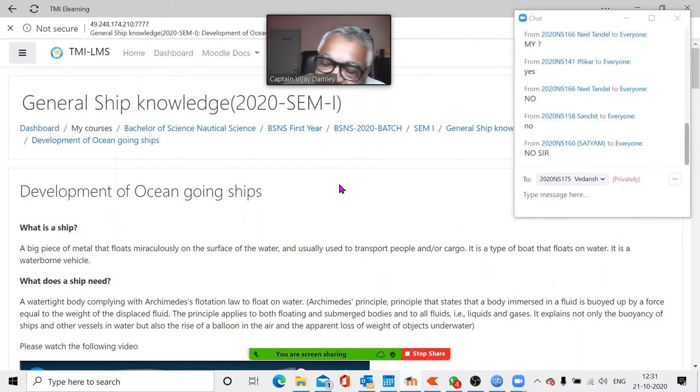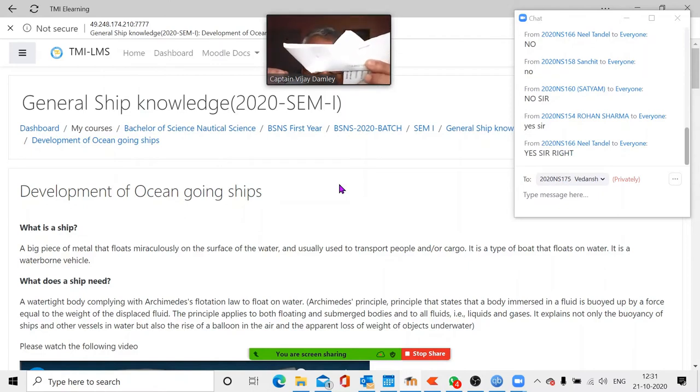Now what happens is, as a small child, what do we learn? We learn, somebody teaches her how to make boats and all, and this time our monsoon has also stayed long. So, morning, I made this one. Now see what this one has got. It's the same paper. I have given it some strength by folding it here and there, and I have given it shape. Now what happens if I put it in water? It may go up to here till it absorbs water, assuming if it is waterproof paper, and then what happens? But I can put something inside, small pebbles or something, it will still float.